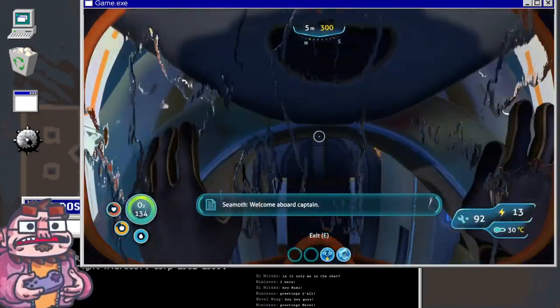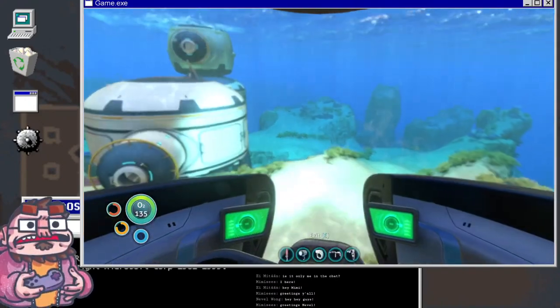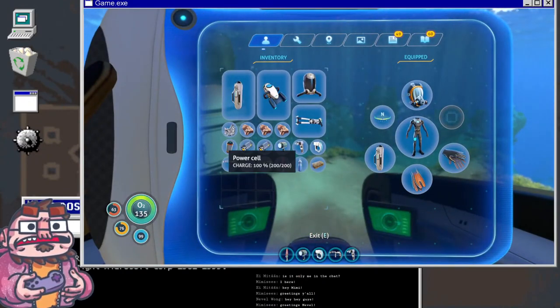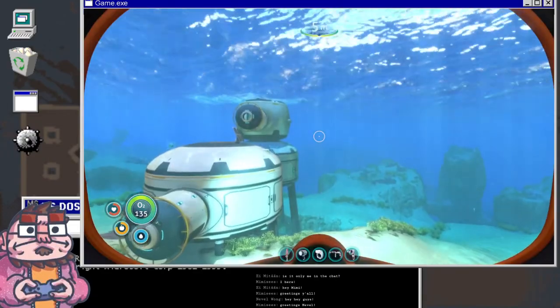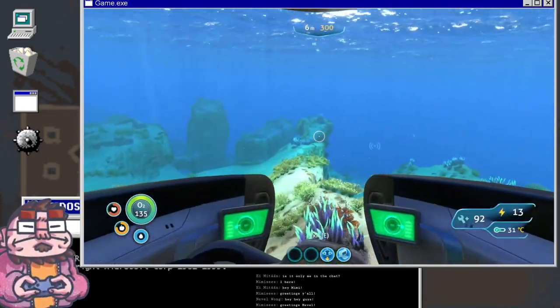How's it going, everyone? Oh, this thing is almost dead. Do I have another? I'm pretty sure I do have another power cell. I do have another power cell. So let's go ahead and let it die first so that I have an empty power cell.